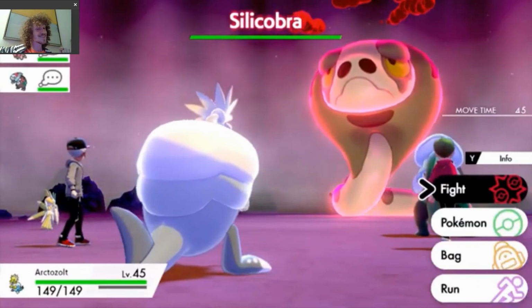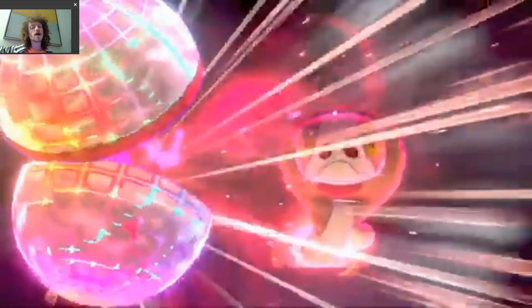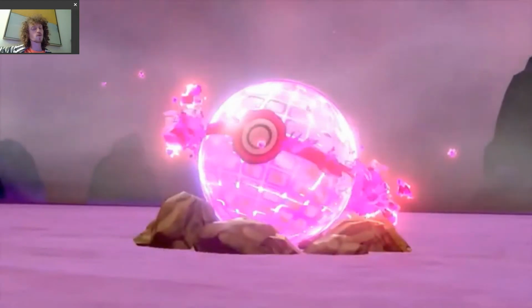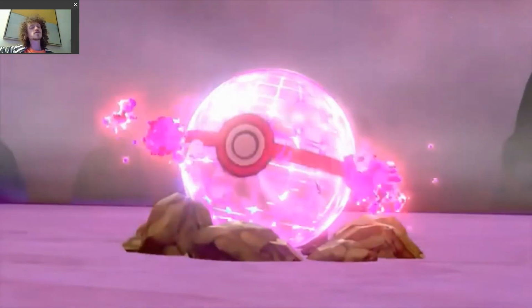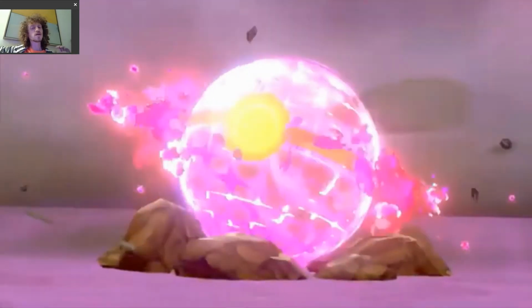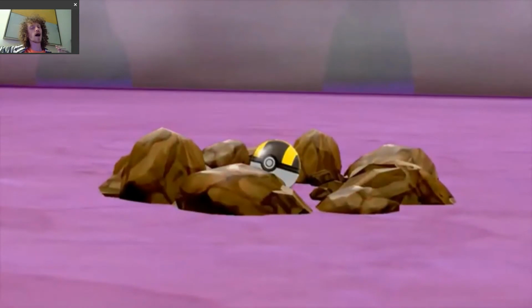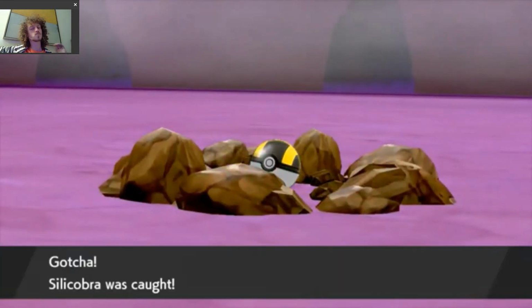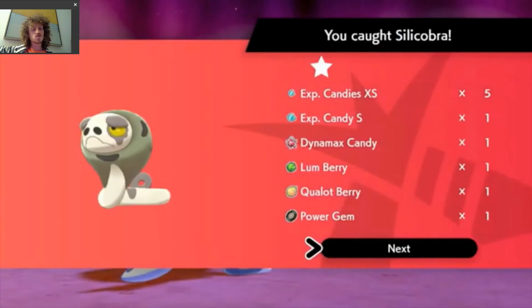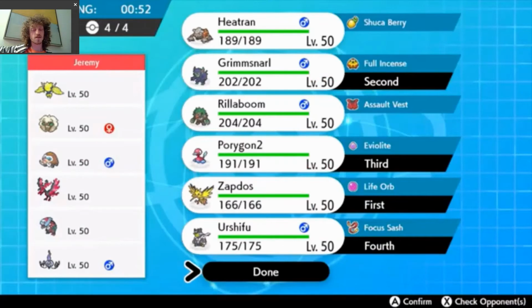I didn't have shiny Silicobra either, so this is nice. So like I was saying, the main idea behind this draft tournament is that there's 16 people in the tournament, and we're drafting teams from some of the top known rental teams right now on victoryroad.com. So I'll show it to you in a second after I catch this Silicobra.